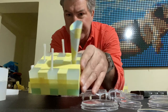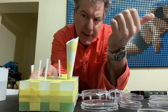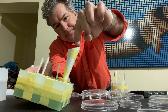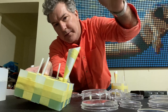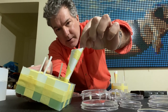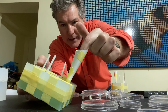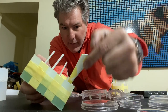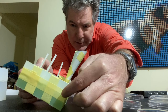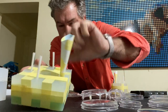I mix my resin, put it in the vacuum degassing chamber to get the most bubbles out, then pour from a high distance to avoid bubbles. By going very high you get a very thin stream — if there's still a bubble present, it disappears in that thin stream going inside. As I'm holding it slanted at an angle while pouring, the resin slowly flows from the bottom, pushing the air out through the air vents at the top.